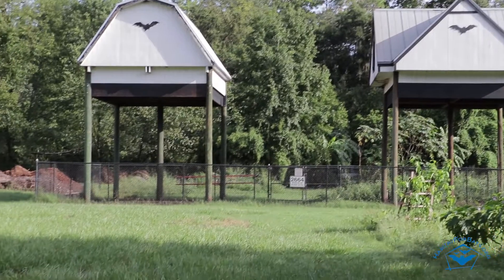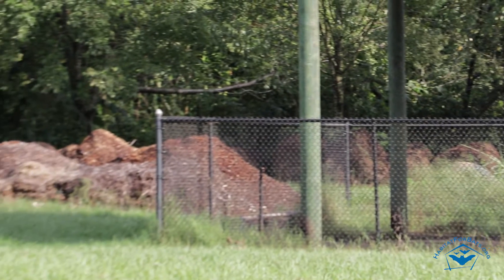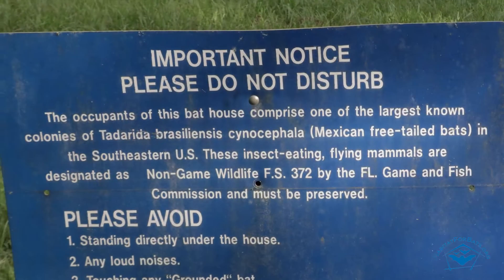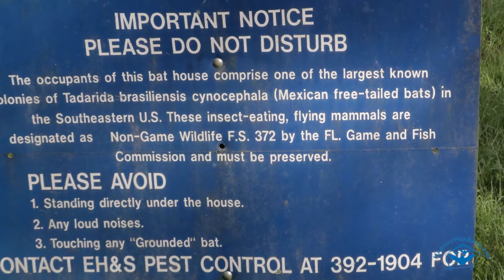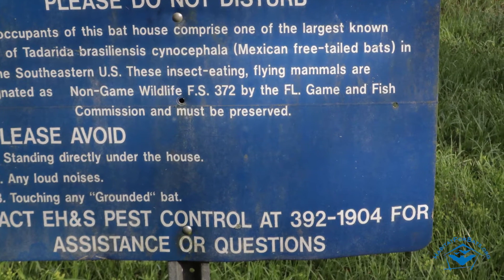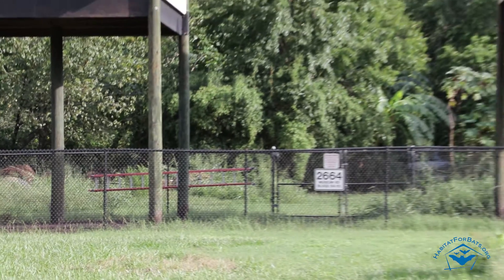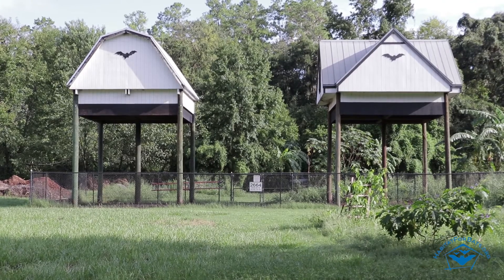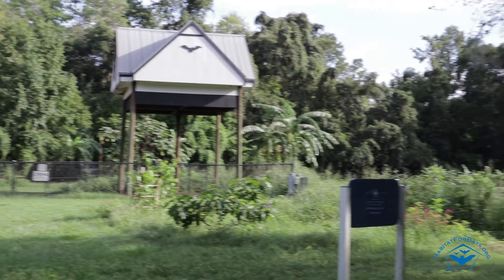Even with a large colony of bats being excluded nearby, the house remained largely vacant for about four years. It wasn't until 1995 that a maternal colony moved in, and it's been growing ever since. In 2010, a second bat barn was built to accommodate the explosion of colony growth, bringing total capacity close to three-quarters of a million bats. Both structures simulate what you'd find in a typical house or barn attic — largely open and hot — with plenty of rafters and crevices for the bats to roost in.